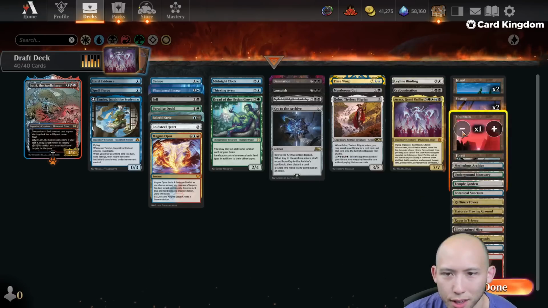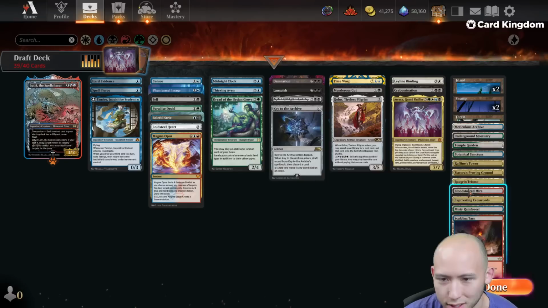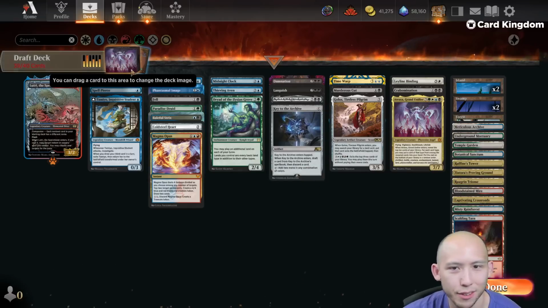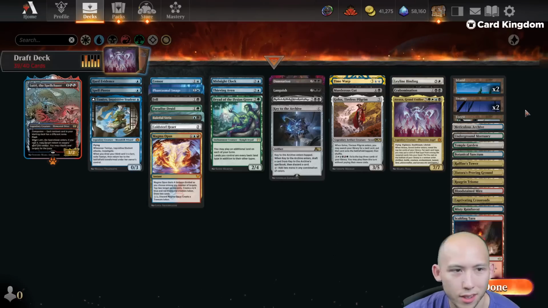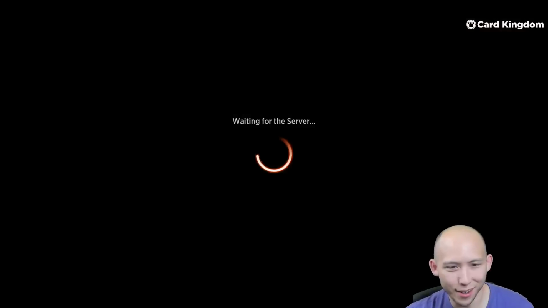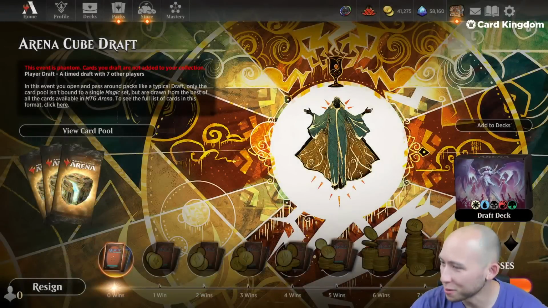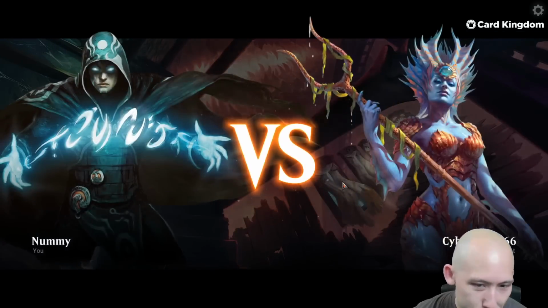Don't need a mountain. 1, 2, 3, 4, 5, 6, 7, 8, 9 green. Yeah, we don't. We're doing A-okay on all these. Just want more blue. All right, fun little deck. I don't know how it's going to fare, but we'll take it for a spin, and we'll see you guys for round 1.